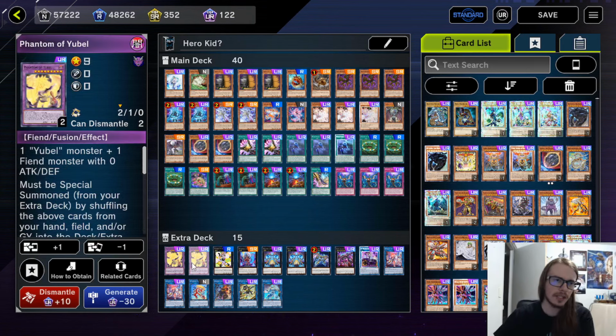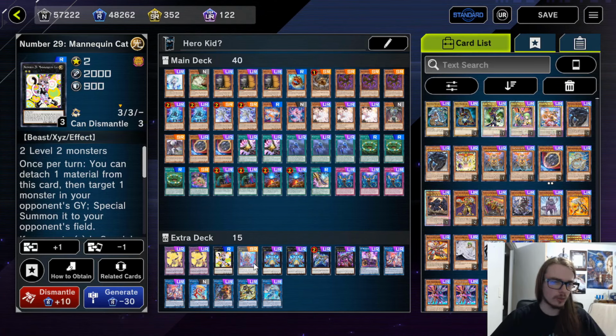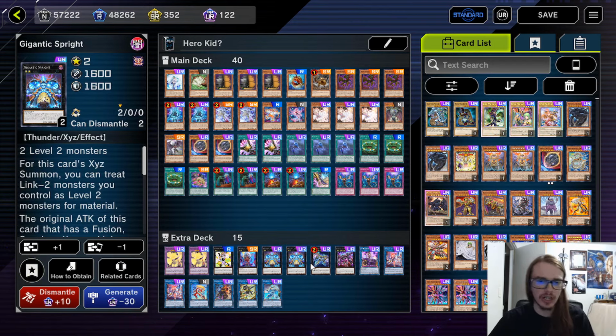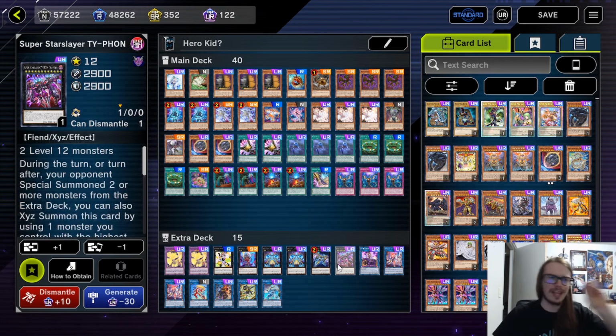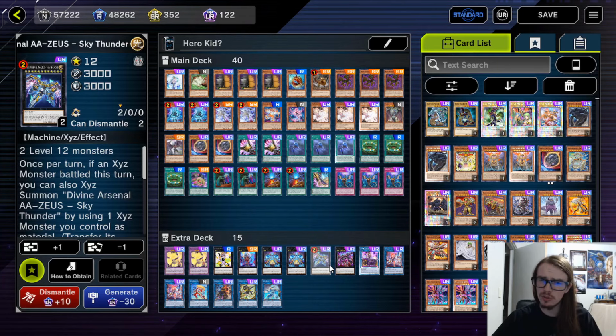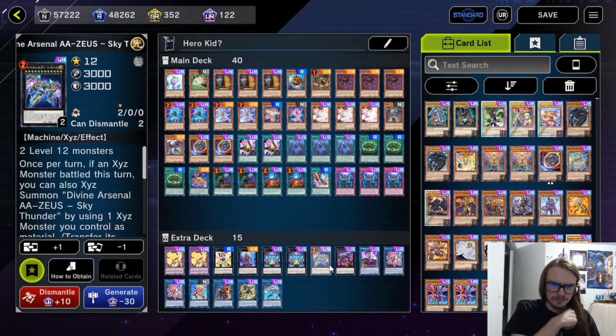As for the extra deck, it's pretty simple as well. We're playing 2 Phantom of Yubel. We're playing a whole bunch of rank 2s, the Mannequin Cat, the Onibimaru, as well as 2 Gigantic Sprites. And then we're also playing Zeus and Typhon. I don't know if Zeus is necessary. It honestly didn't feel all that great to use the Zeus, but it's still here. You could still make it, so it's not too terrible.